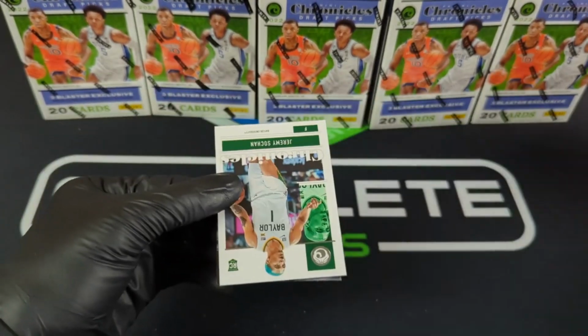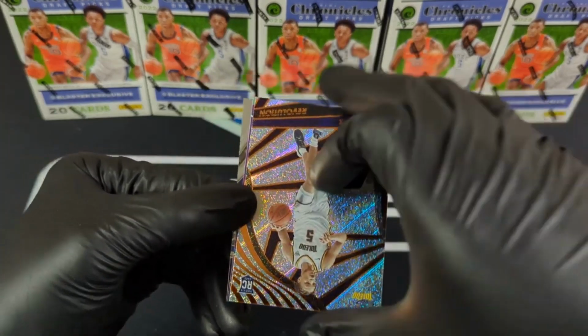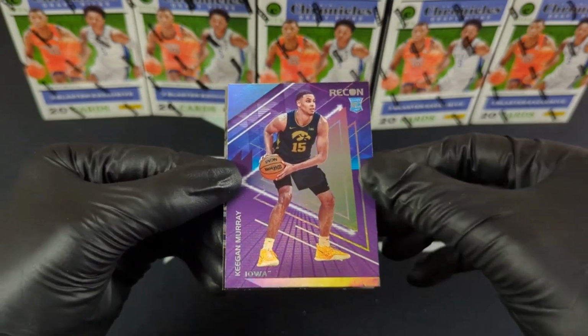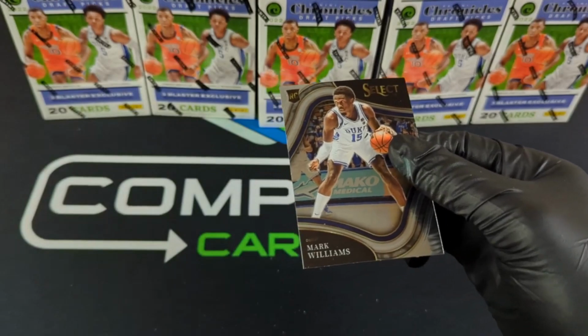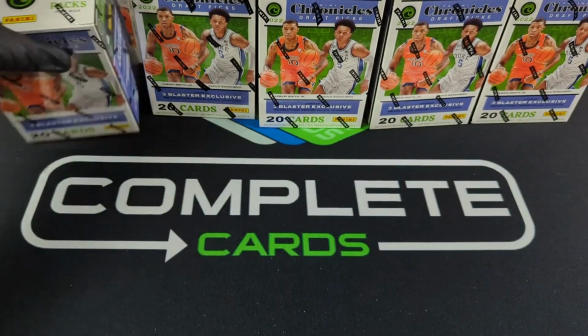All right, so we're about a quarter of the way through. I'm going to try to speed this up. I feel like we were slow rolling just a little bit. So I'm going to try to speed it up. Keegan and Mark Williams on Select. That would be the field level. We're going for a new set.